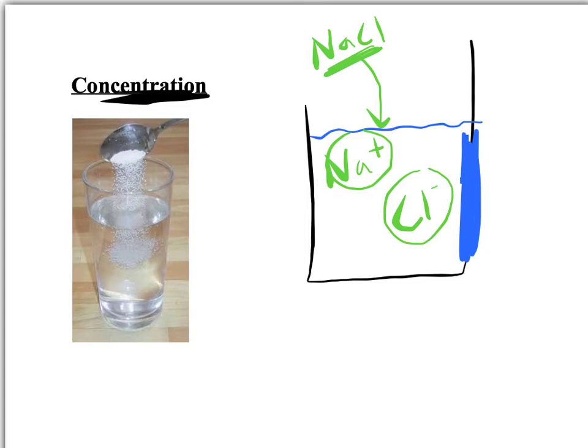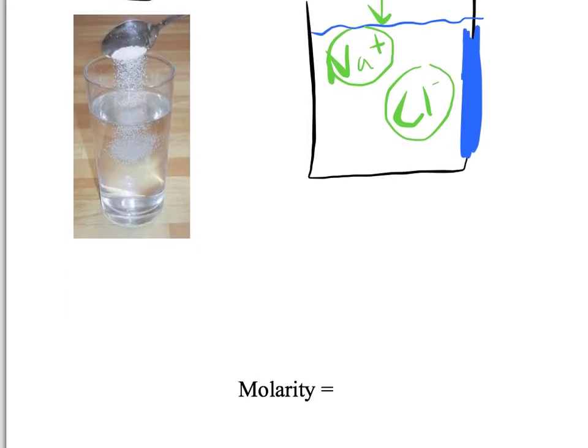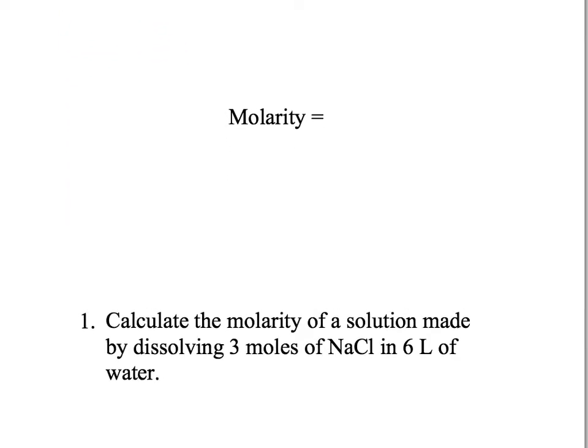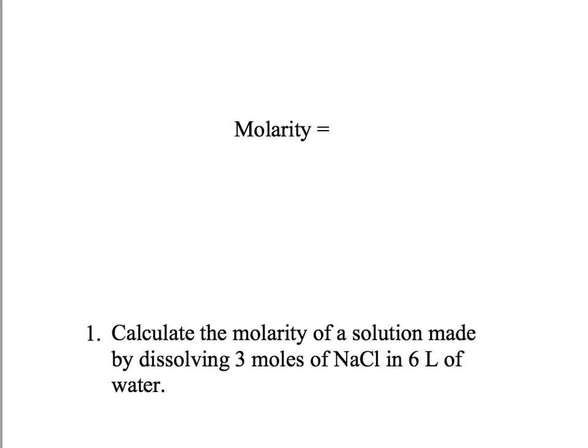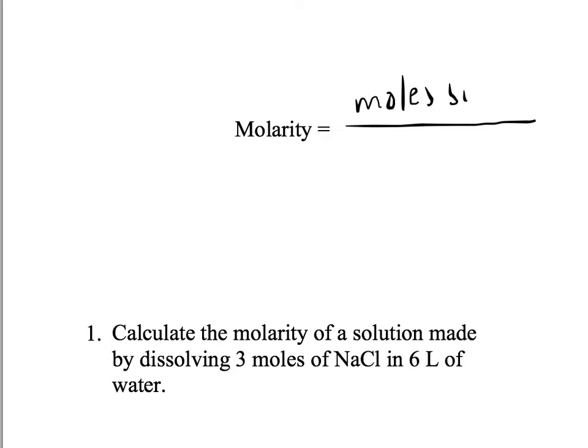There's a variety of ways we can measure concentration, but the main way that we're going to measure concentration is with something called molarity. And molarity is equal to the moles of solute divided by the volume of solution. Okay? The volume of the total solution, not just the solvent, but the solute and the solvent mixed together.